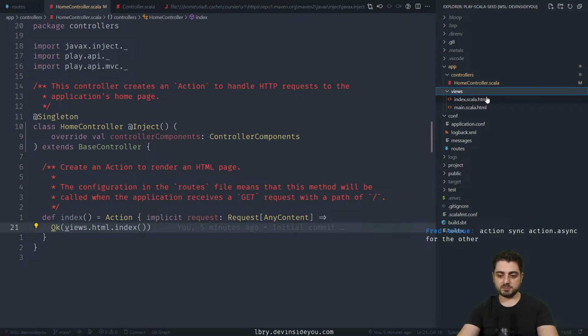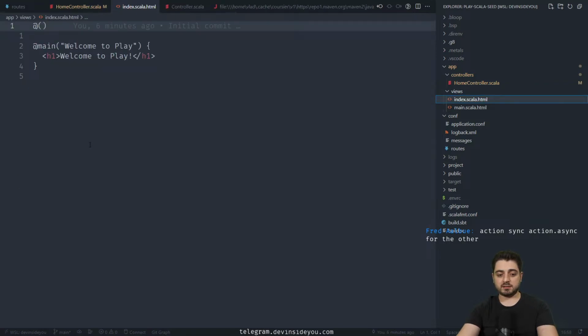Is it index or is it main? Probably index, right? So it goes views.html.index. So it's this one, index, okay? And this SBT plugin actually takes this and transposes it to Scala code.